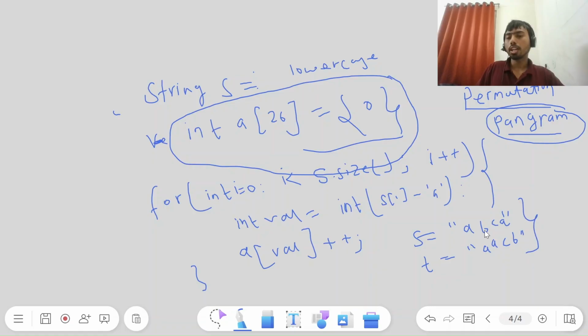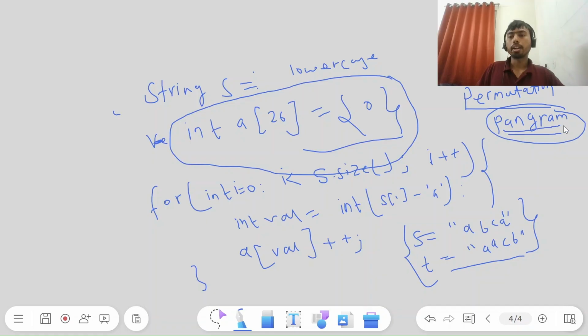Each of the characters in S has the same frequency in T as well. A appears twice here, A also appears twice here, B appears one time here, and here also B appears one time only, C appears one time, C also appears one time here. So these two strings are anagrams.